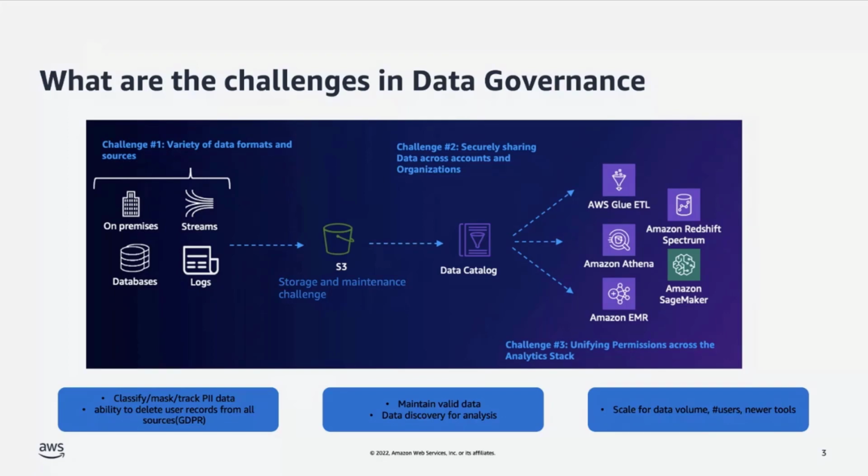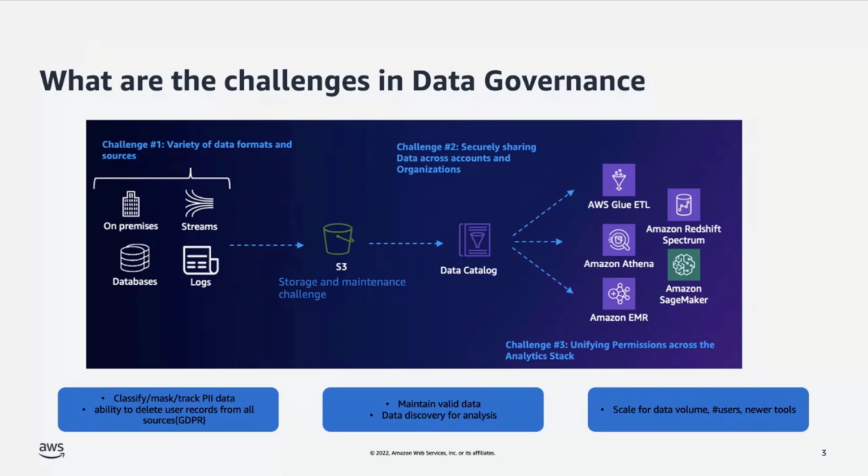You could have clickstream data coming from mobile applications and various websites for your organization. You could have structured data sitting across a variety of databases, old and new database engines, and you could have log applications streaming data, and so hence you have a variety of data formats in ORC, Parquet, a variety of formats, and a variety of data sources. And it doesn't stop there.